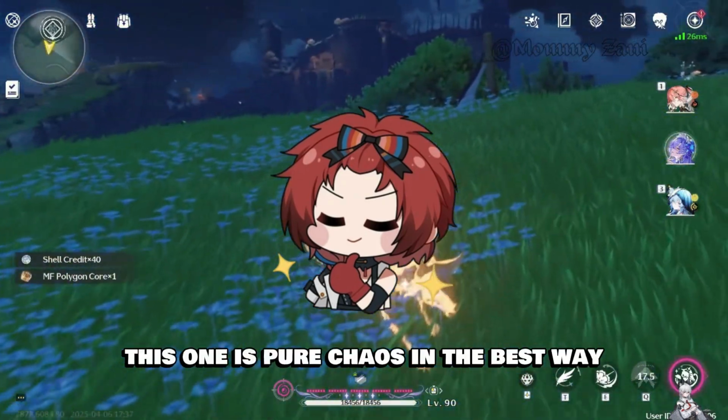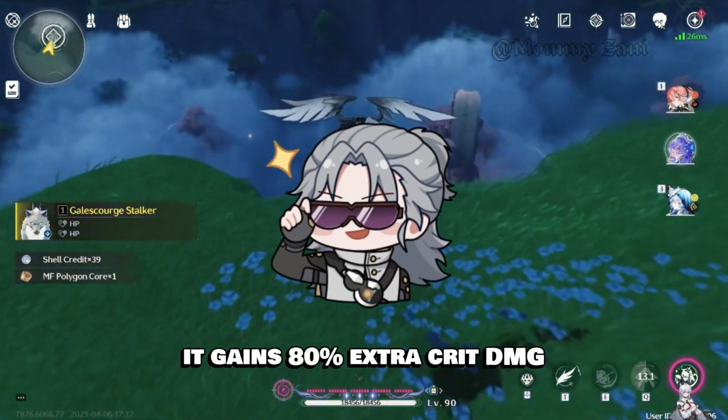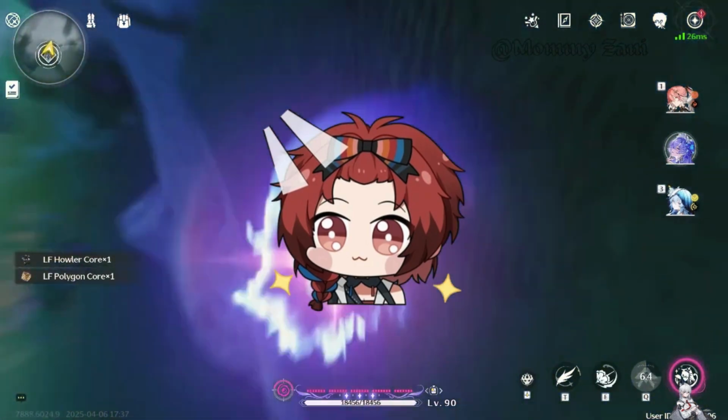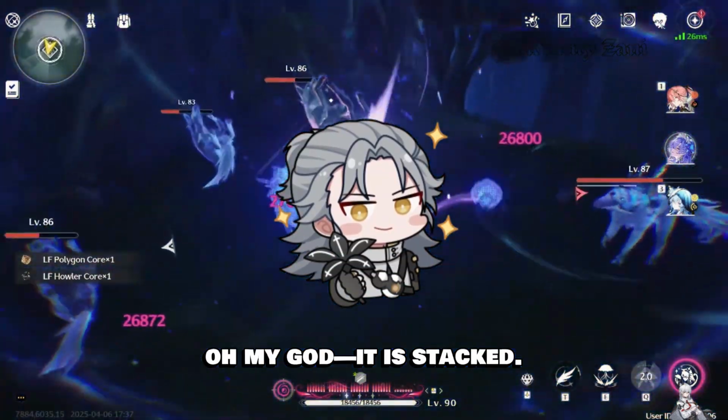Sequence Node 6, Finale Without End. This one is pure chaos in the best way. When her Resonance Liberation deals damage, it gains 80% extra crit DMG. You'll be watching health bars melt. Absolutely bonkers.